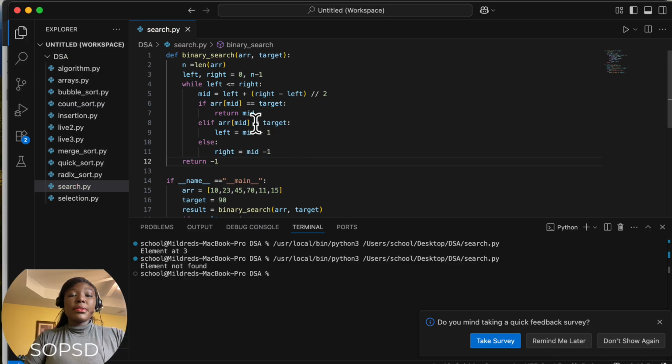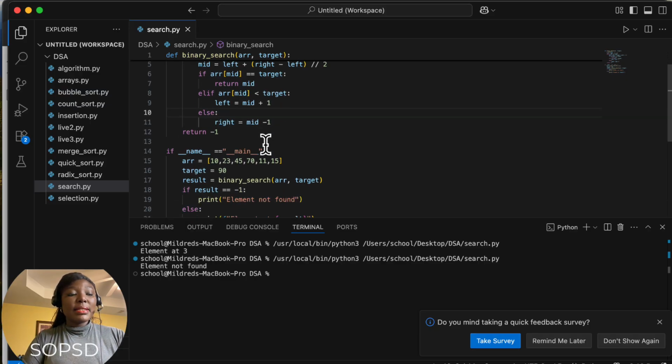So you see what I'm trying to do here? I'm saying that it should check the length of the array. The left of the array is the first index position, the right is the last index position. If the array at the midpoint is greater than the target, you want to shift backwards. If it is less than the target, we want to move forward. Okay? So that's what it is. You can think about it in a different way, but let's test this and see.